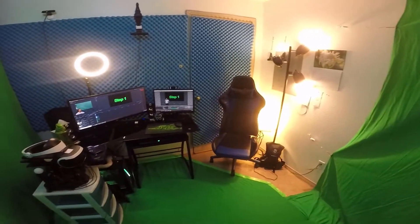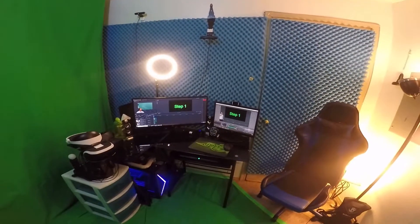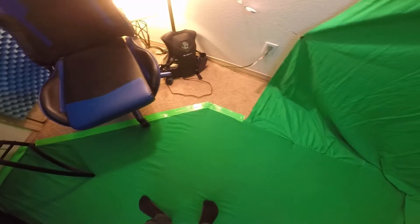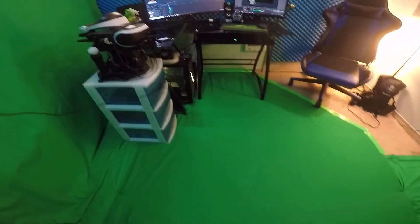After a whole lot of work, the green screen is all done. I busted out the GoPro to make it easier to see with the super wide lens. We've got the computer set up, the edge of the carpet is all taped down so the door won't mess with it, and clips help hold the green screen steady. We've got tons of green screen coverage — if we're using a wide angle lens or need to turn around and move, everything will be in frame. The floor looks really clean and straight, and the walls have some wrinkles with the way it's set up, but that won't hurt anything with mixed reality since the lighting is easy enough to manage.